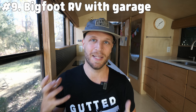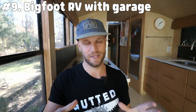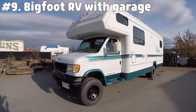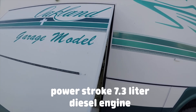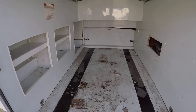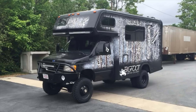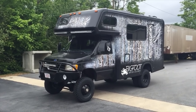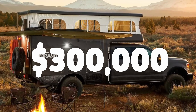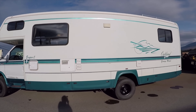You can probably find a Bigfoot RV with a garage built into the side of it, and if you do, you should consider buying it. Built on a Ford van chassis and paired with the venerable Powerstroke 7.3-liter diesel engine, this molded fiberglass rig is four-season capable and one of the best in its class for the price. With that Ford van chassis, you can lift it up, convert it to true four-wheel drive, and pretend you own a $300,000 Earth Cruiser for a fraction of the cost. The departure angle might hinder you from going ham on overland tracks — if that's the case, you might want to skip the garage version and buy the 24-foot Class A Bigfoot RV.